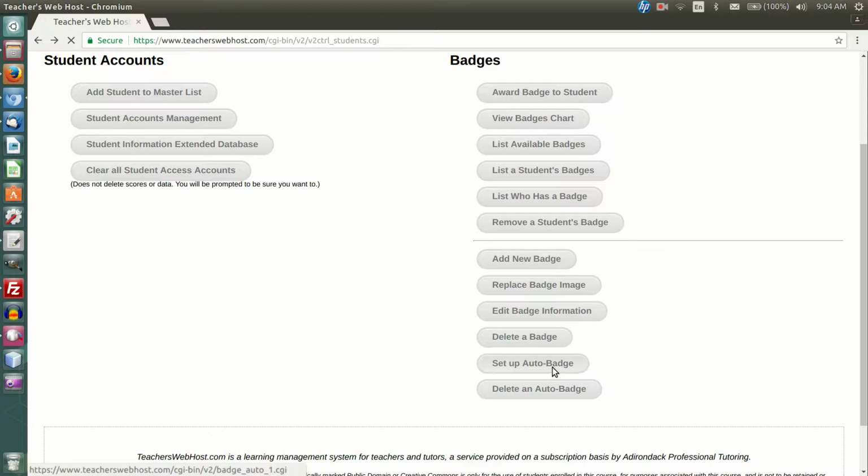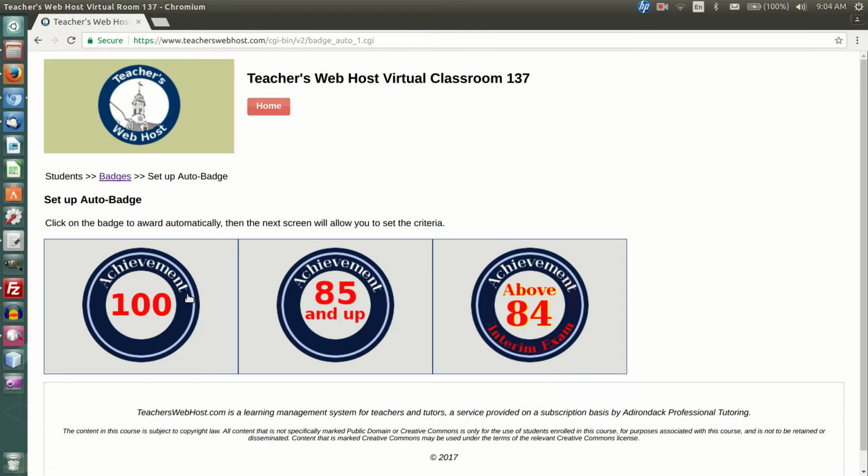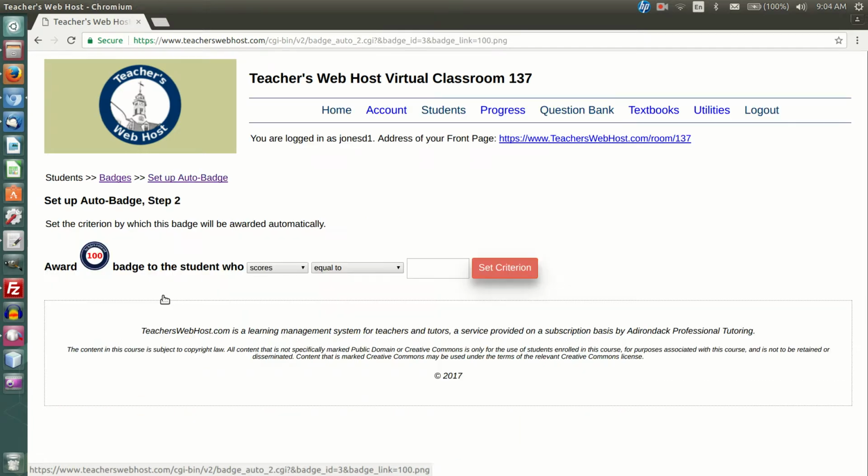Auto badge is something I'm particularly pleased with. This is hooked into the assessment systems on the site. So you can set it up so that if a student either scores at a certain level or posts something to a forum, then you can award a badge, and you can set the criteria. It's very, very simple.